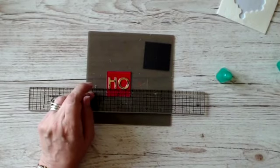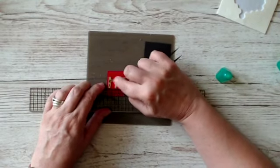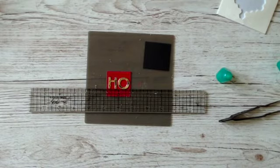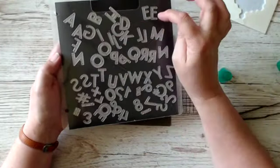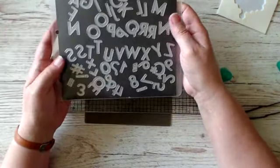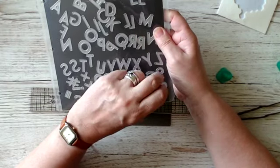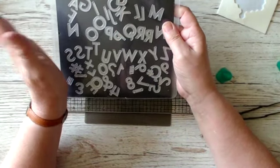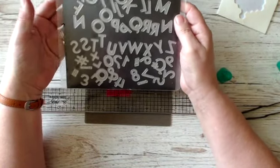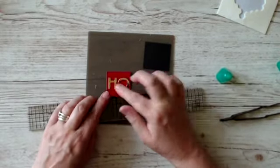And these dies, I don't know whether I remember to say, probably forgot, but they're called Playful Letters. And one of the wonderful things about them, let me bring mine in and show you, is that you get doubles of the most frequently used letters. So if your name, like mine, has 2 E's in it, then I can cut all the letters for my name in one pass through my machine. So yes, very, very useful. Very well thought out there, Stampin' Up.